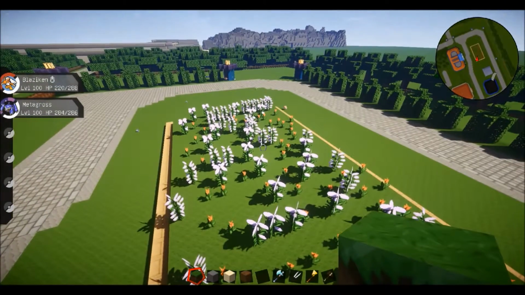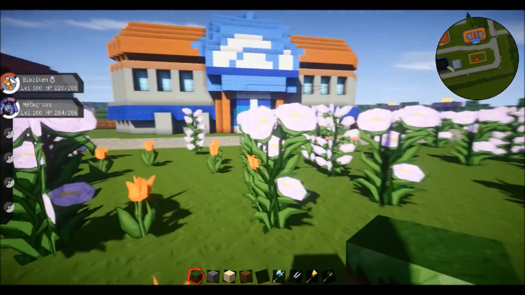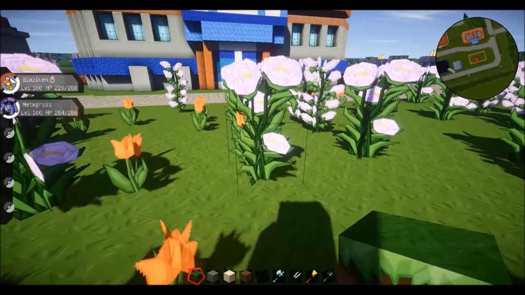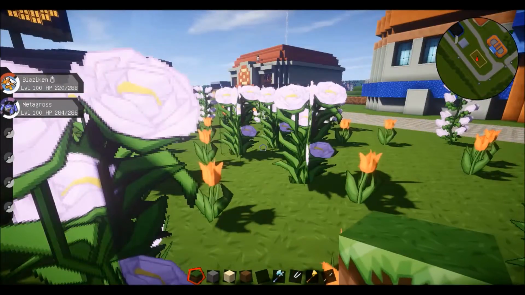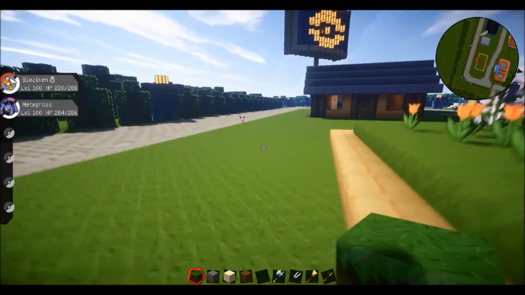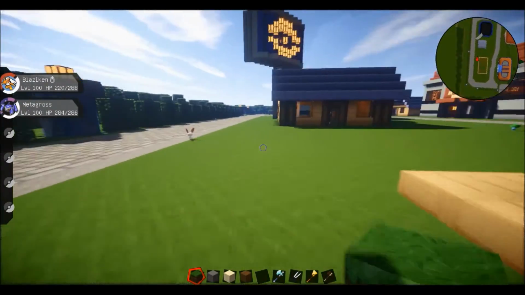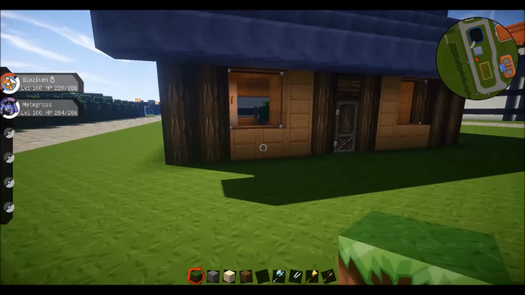Over here are some plants and flowers. I actually manually placed all these instead of having World Edit do the work for me, mostly because if I tried to set them as the plant, it would only show half of these two block tall ones. So, yay, technical difficulties. Here's another house where you normally can't enter.